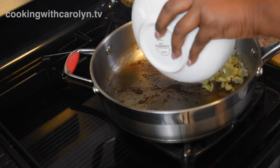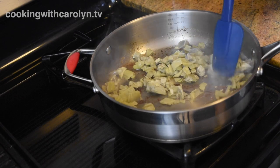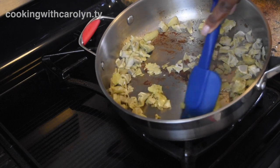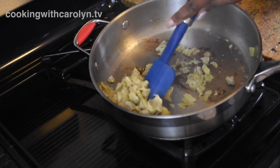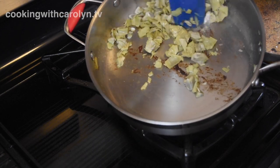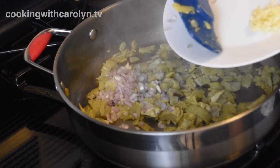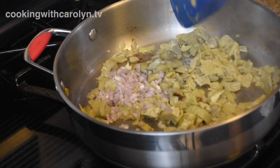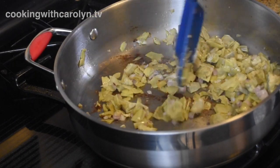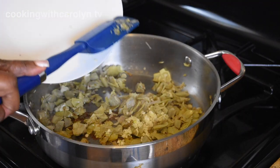Now instead of just adding the chopped artichoke hearts to the wet mixture, which is normally done, we're going to sauté them in about one to two tablespoons of the rendered bacon fat. You do not need a lot of bacon fat for this — I'm tilting the pan, you only need a little. You can see my pan is relatively dry, just enough fat to coat the artichokes. Then we're going to add some onions and a clove of garlic. I sautéed the onion for about three minutes just until they were soft, and I diced them really small.